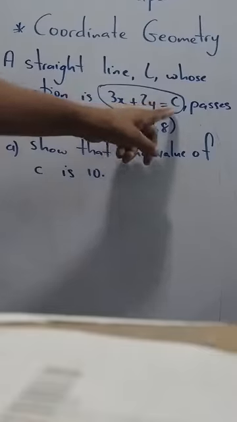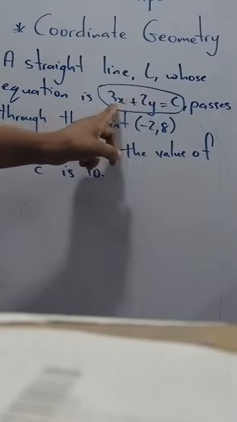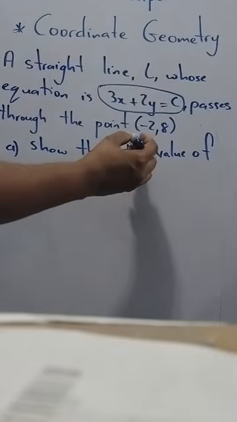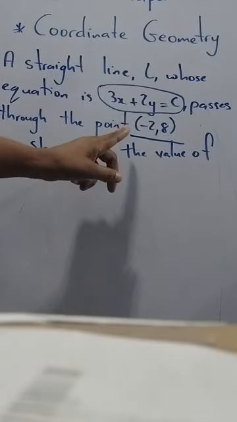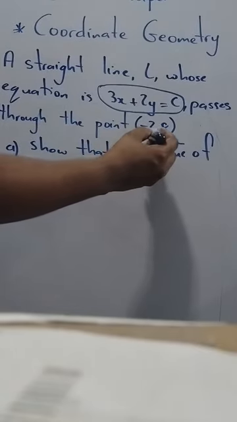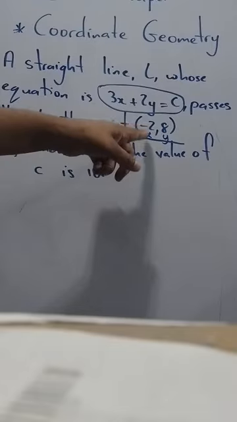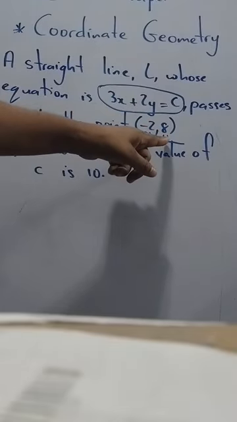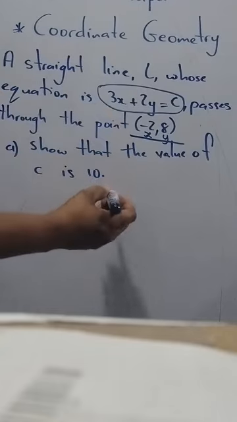Now since C is connected to 3x plus 2y, I'm going to go into this statement that is given here. Why did they tell me this? This is a point. It means that these are coordinates, the first one being our x value, the second one being the y value. So how does that help me? I know a value of x that corresponds to a value of y, which means that in this equation here, I could do a substitution.